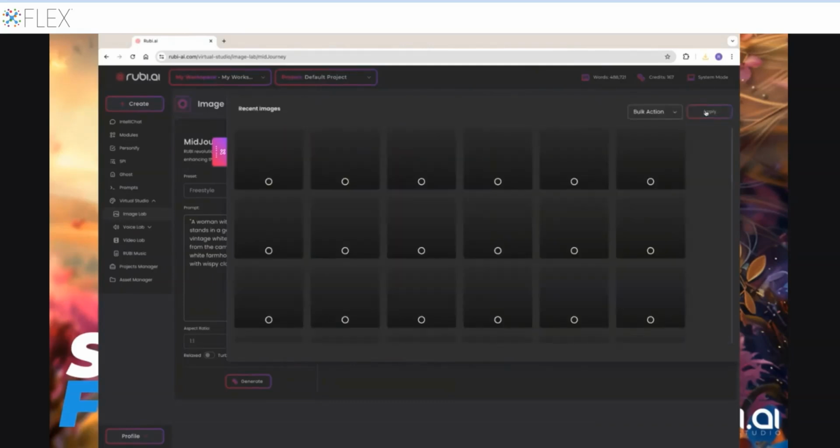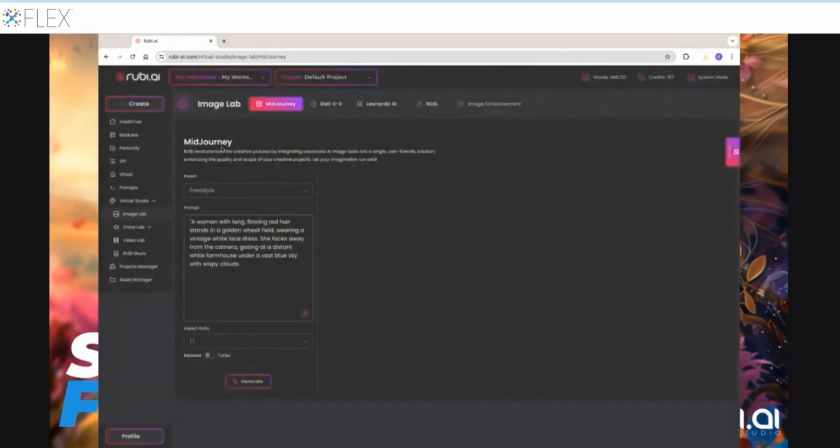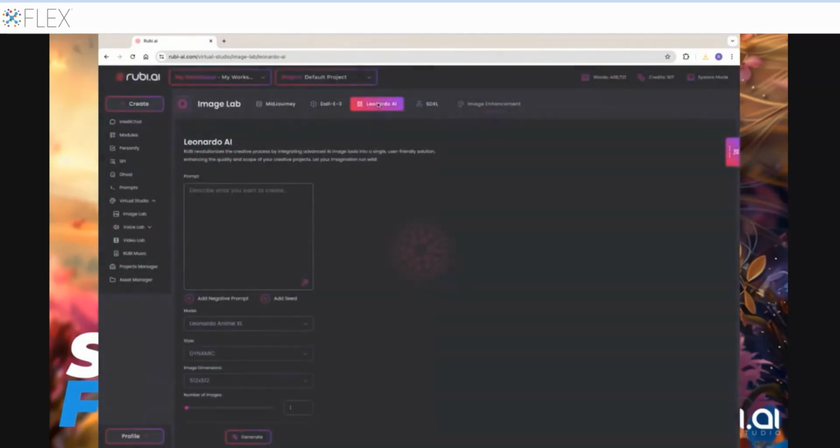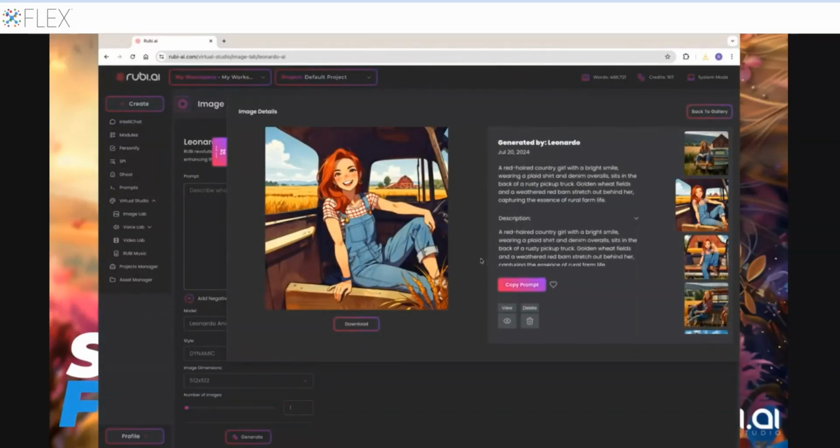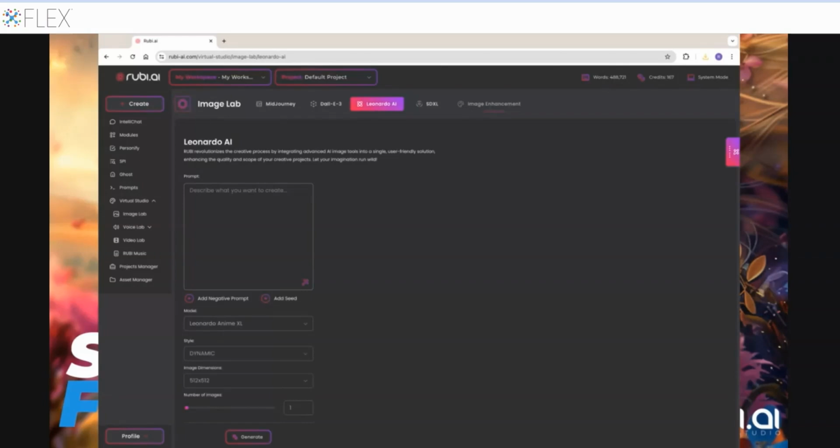But I want to go now into what we can do together here. I want to go into Leonardo AI, and I want to go back and grab this prompt real quick, because this is the prompt that we used to create these images. And I want to talk about models for just a second. I told you before that the models will help you create photorealistic styles or all the lighting and that kind of stuff. And so let's use this prompt.